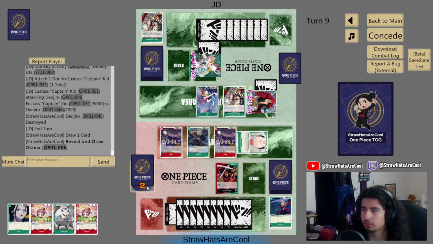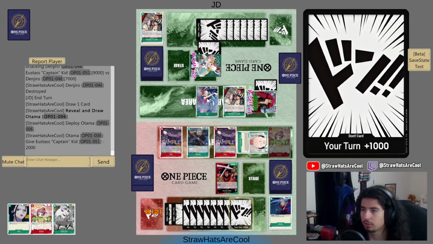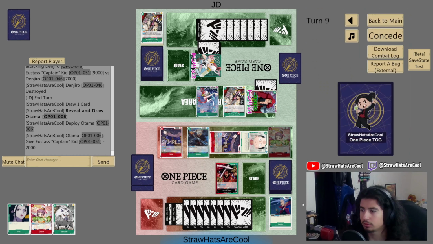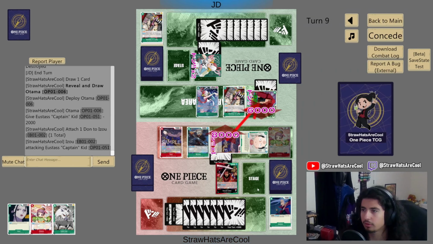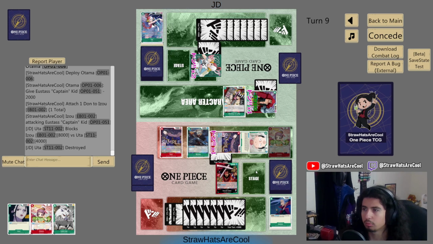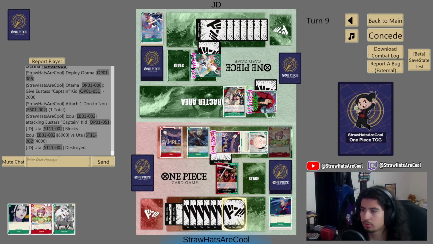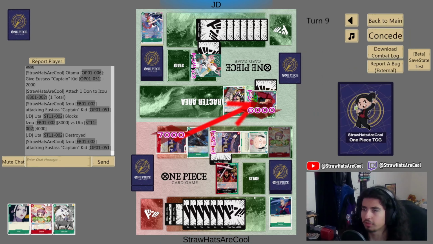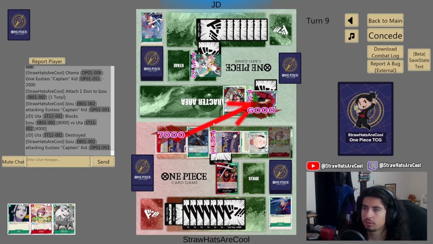Is it better here to... Probably. Let's just play out the Otama now. Defending it is going to be a lot harder. Probably just let it go here. But I think we can clear their whole board here. Let's just do a 7. See if they want to block with the Luffy and give a counter, maybe. Definitely be better for us.